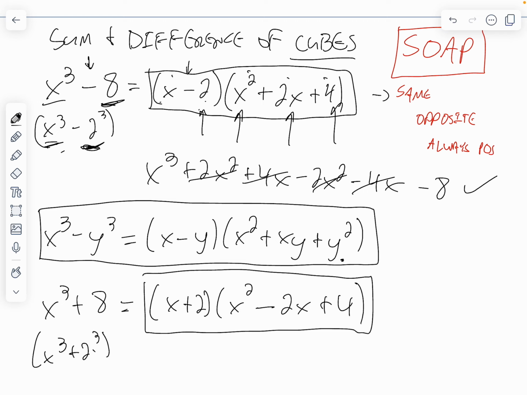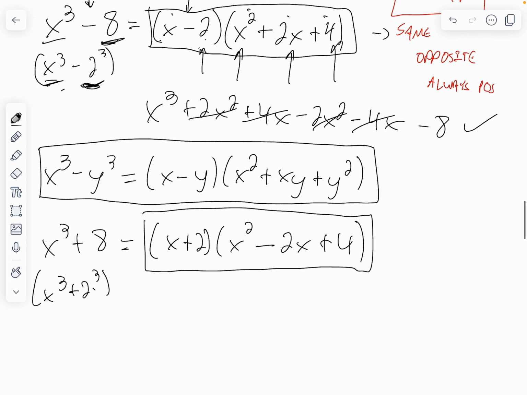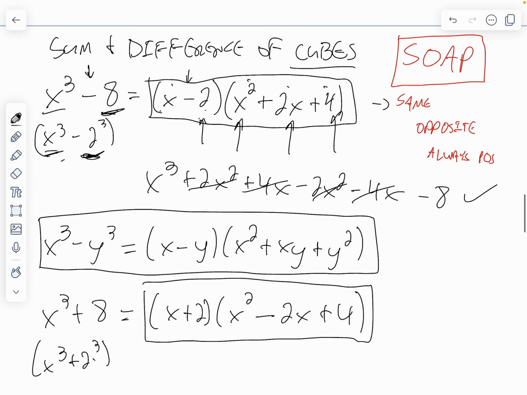Factoring sum and difference of cubes, when you first do it, it looks kind of weird. It seems like a trick that shouldn't work. You have to use synthetic division to prove it, so I'm not going to do a proof of why this works. But if you remember SOAP, and you remember that inside you have the smallest things, right? You start with the smallest things, so the cube root of both, and then you have a square, and then a multiplication of the two, and then the square at the end.